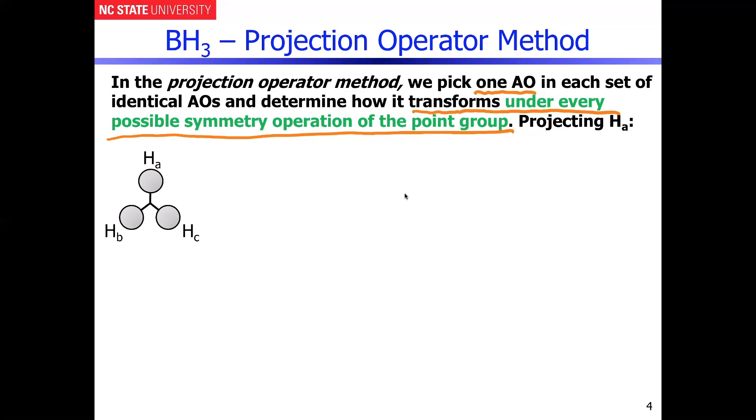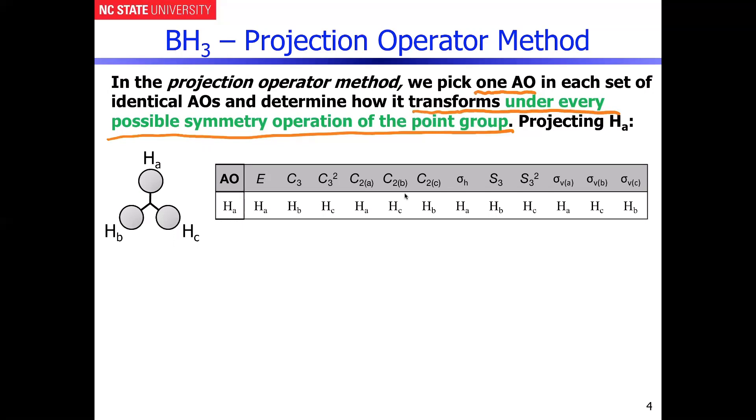So the one on the top is called HA, and then the one on the left is HB, and the one on the bottom right is HC. And what we're going to do in this approach is if you remember where we have everything laid out. So the Y axis is actually right along the bond between the boron and the HA atom. And then the X axis is going in that direction. So we sort of know exactly where everything lies in space. And then remember the C3 axis is still projecting out of the screen towards you. And I'm going to do all of these rotations are always going to be counterclockwise, as I already specified before.